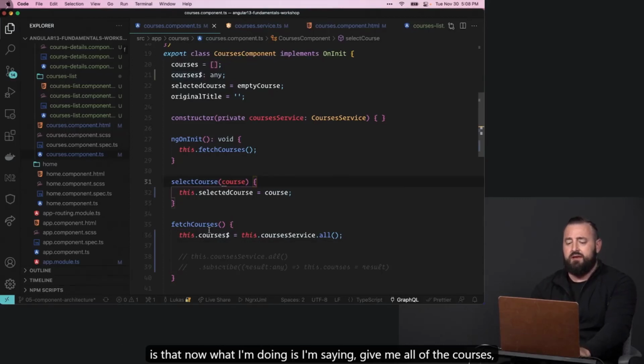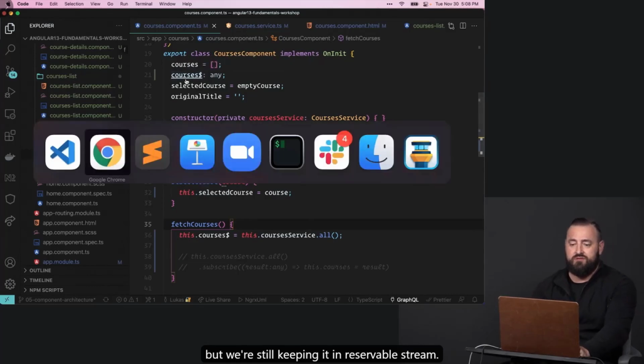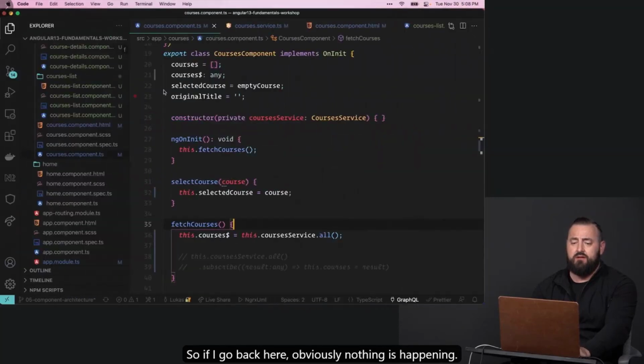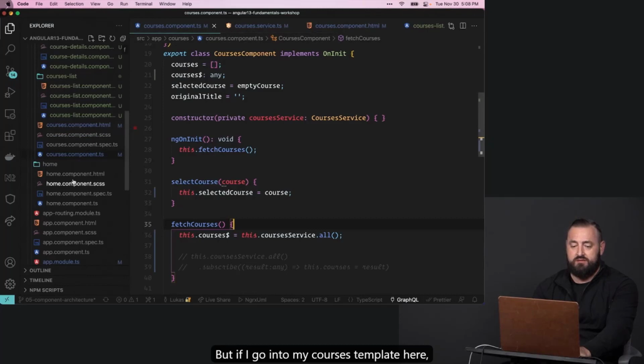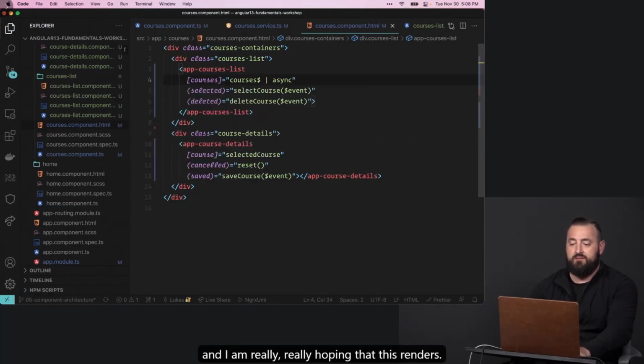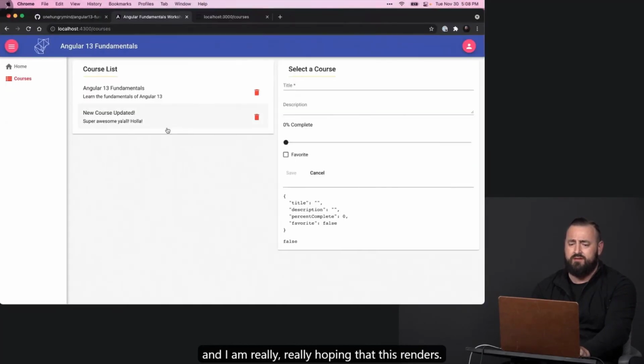What I'm doing now is saying, give me all of the courses, but we're still keeping it as an observable stream. So if I go back here, obviously nothing is happening. But if I go into my courses template here, I can pass this in this way, and I am really hoping that this renders.